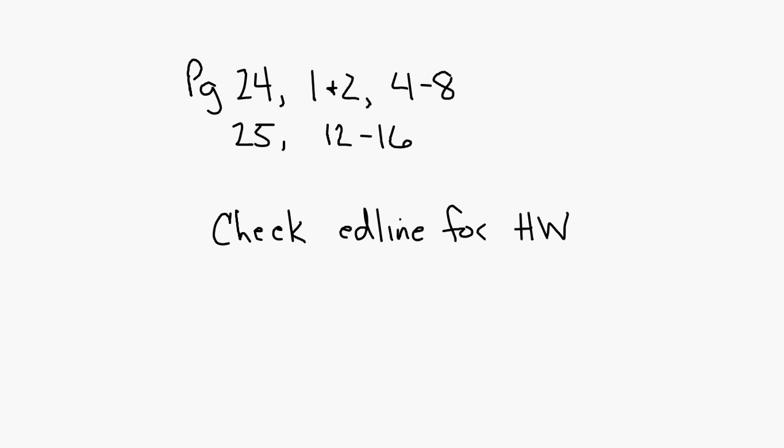And for third period only, I'm just going to do this while we're here. This is for third period only. I want you guys to add 29 through 31. 29 through 31 on page 25. First period and sixth period don't have to do that, but they're not a pre-ACE class.